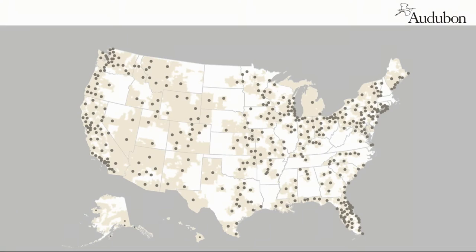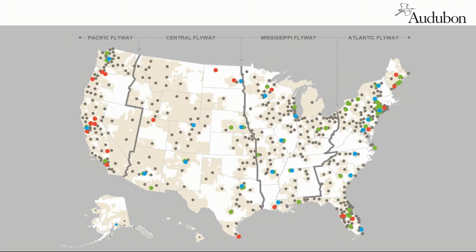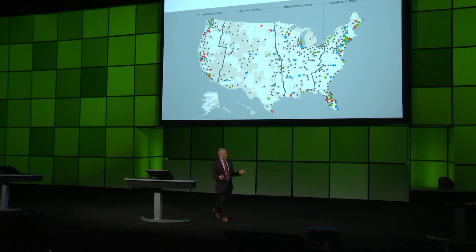463 chapters, 22 state offices in most of the truly important state capitals, 21 nature centers, 41 nature centers and 25 sanctuaries. And when you slice these up by flyway, this is what Audubon's asset map looked like. This is the map that didn't exist because Audubon didn't think of itself as flyways. Audubon thought of itself with an incentive system and a structure that was all about state offices and individual centers. It wasn't even, for many of them, about birds.